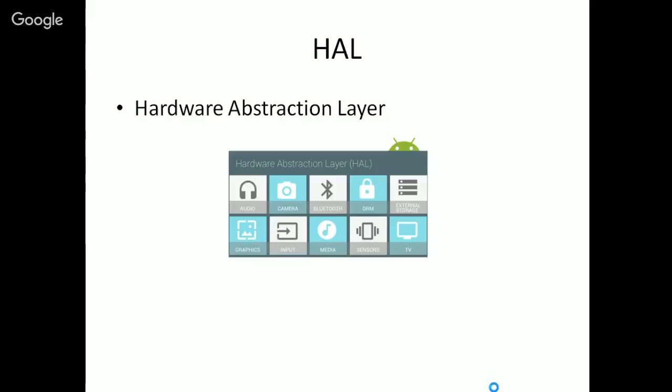You should know your hardware when it comes to programming. And the hardware abstraction layer is the same thing. That is, you should know about your device and its different hardware before starting the programming, or before starting your development.